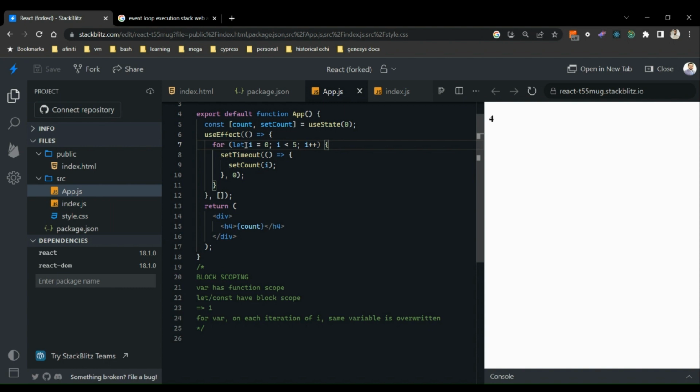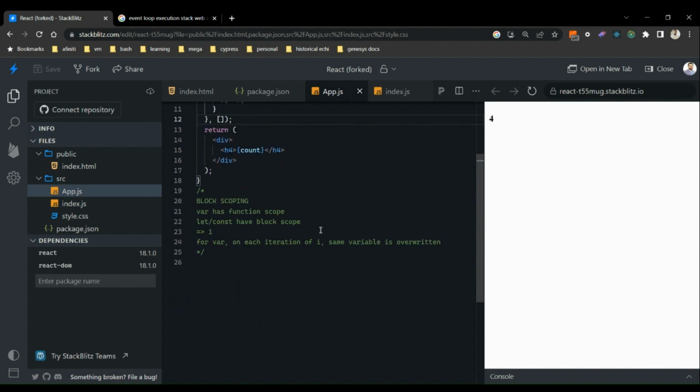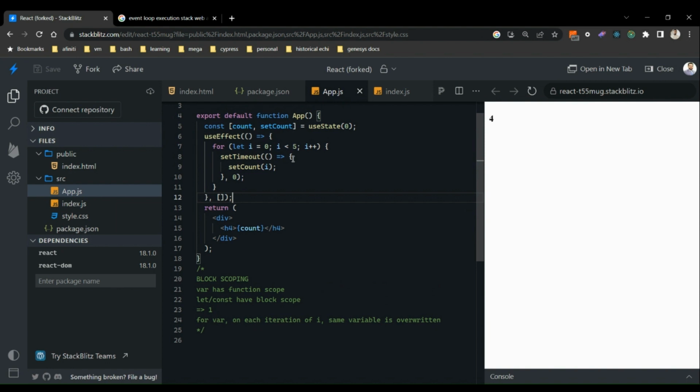And then, when the new variable i has a value of 4, the iterator will come here, and when the new variable i has a value of 5, the iterator will not come here because this condition will get false, and when the condition gets false, this loop will end. So what was the value of the last variable? The last variable which was created in the heap had value 4. So when the last callback comes from the callback queue, at that time the value of i was 4, and so in the state, variable value 4 will be set, and we can see value 4 here.